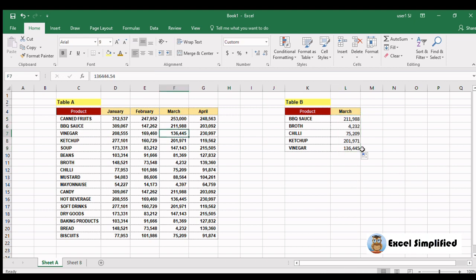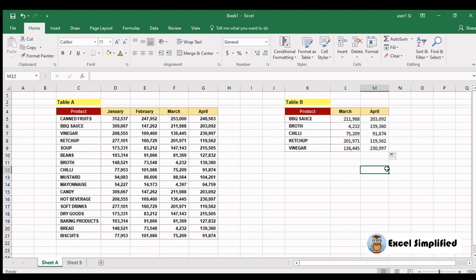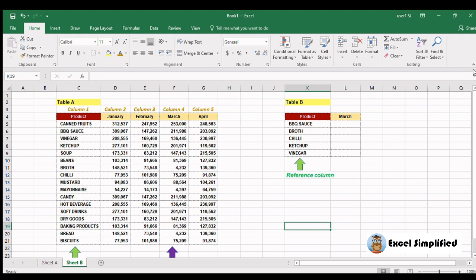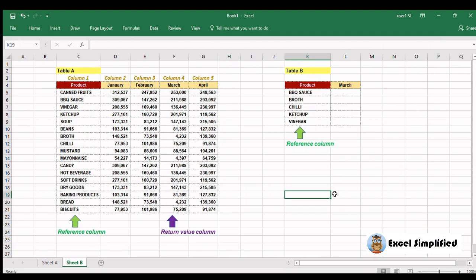VLOOKUP can be used not only on the same sheet, but across multiple sheets or files. For easier understanding, I have simplified the terms for using VLOOKUP in this sheet. I'm going to hide this. Okay.